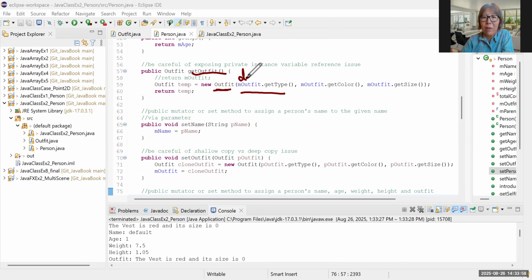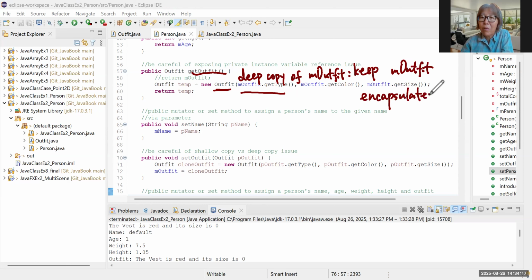So this is a deep copy of mOutfit, so that we keep mOutfit encapsulated. So if there's any malicious coder who wants to do attacking, then it's protected, okay, because everything is a copy, okay, it won't impact the original.